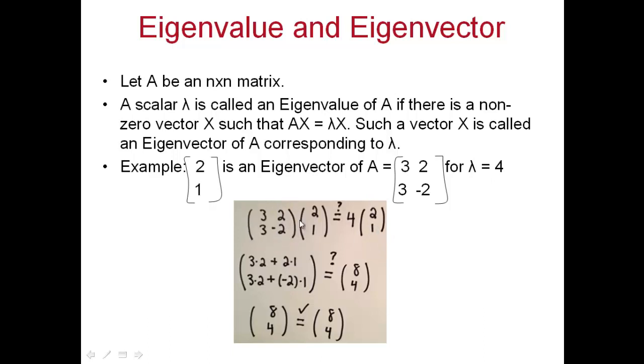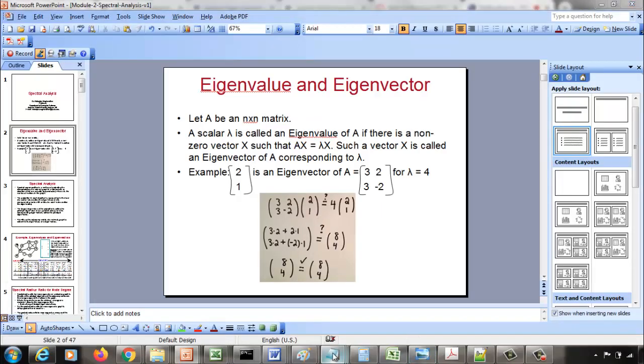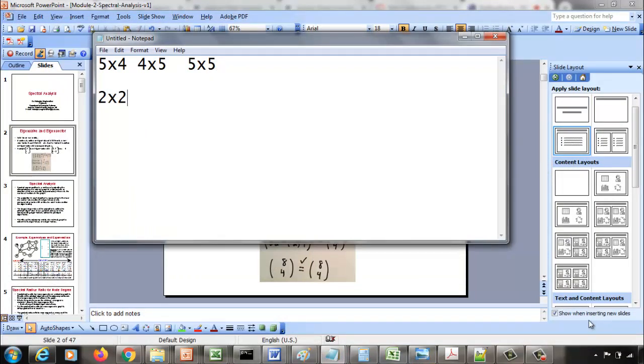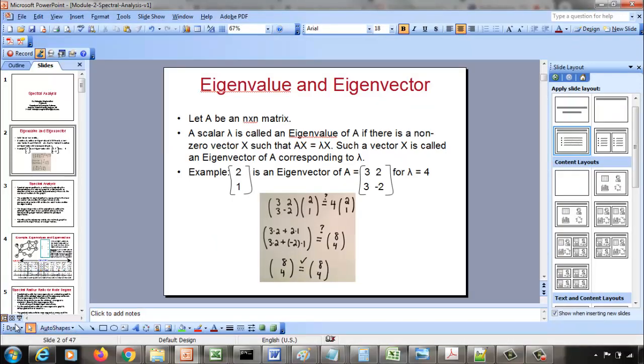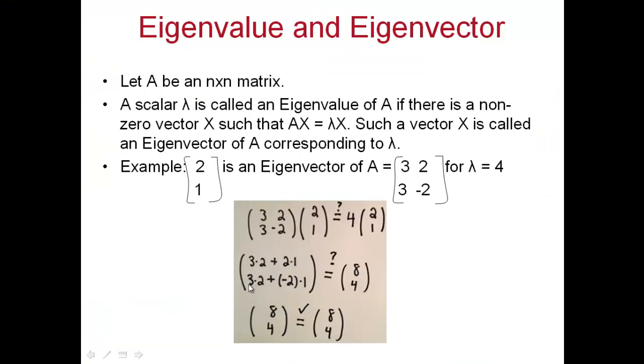Here I have a 2 by 2 matrix multiplied by a 2 rows 1 column matrix. So the product is going to be 2 rows 1 column, with one entry and another entry. To find row 1 column 1, we multiply row 1 by the column. So it is 3 times 2 plus 2 times 1, that's going to be 8. Then to get row 2 column 1, you multiply row 2 by the column, which is 3 times 2 plus negative 2 times 1, that is 4. So this is 6 plus 2, 8, then 6 minus 2, 4.